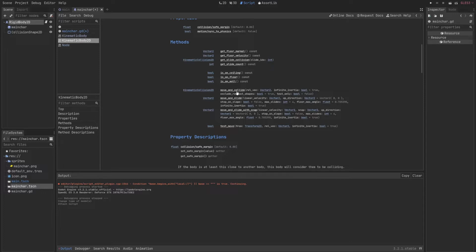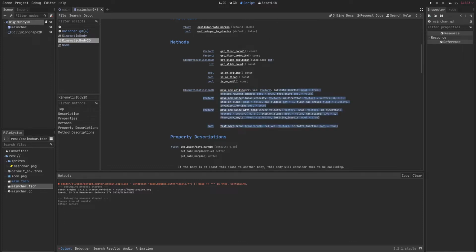If you collide, you stop. And move and slide is a little bit different. You move, and if you hit something, you'll slide. Maybe it's some inclination or a slope or something. If you move to the right onto a slope, you will go up, or something similar to that.